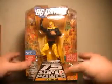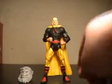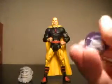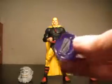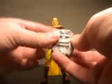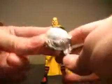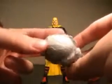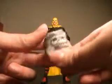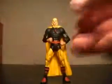So that being said, let's pull this bad boy out of the packaging. And here we have Hourman out of packaging. Now, real quick, his button, as you can see here, once again, it's the standard DC Universe button. Not my thing, but they're not taking anything away to give it to us, so can't really complain about that. Of course, the head of the Ultra Humanite. They've done some really nice detail, especially on the veins here. He's going to look great when he's done. Of course, the crotch, there's nothing special about that.